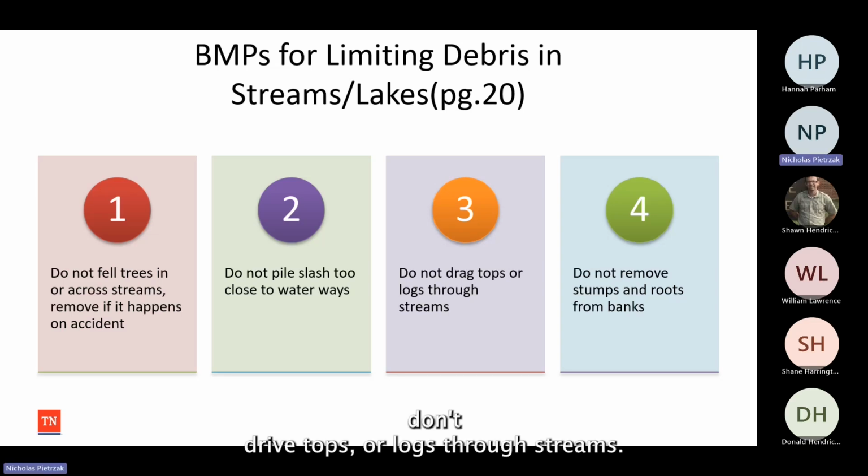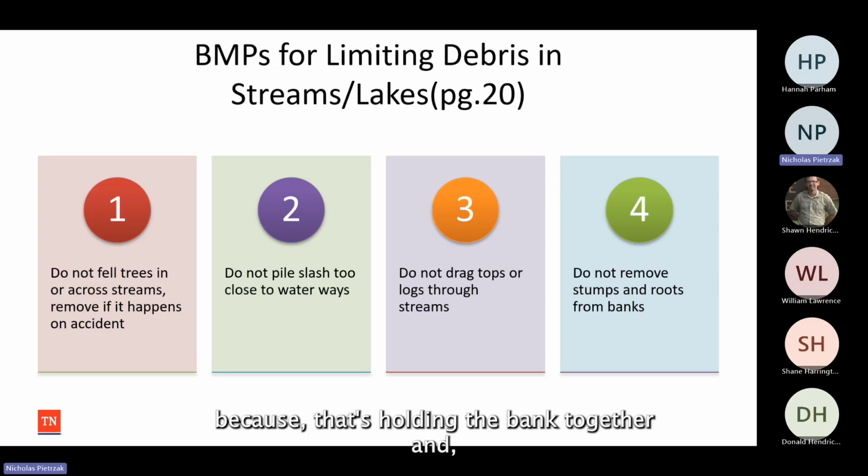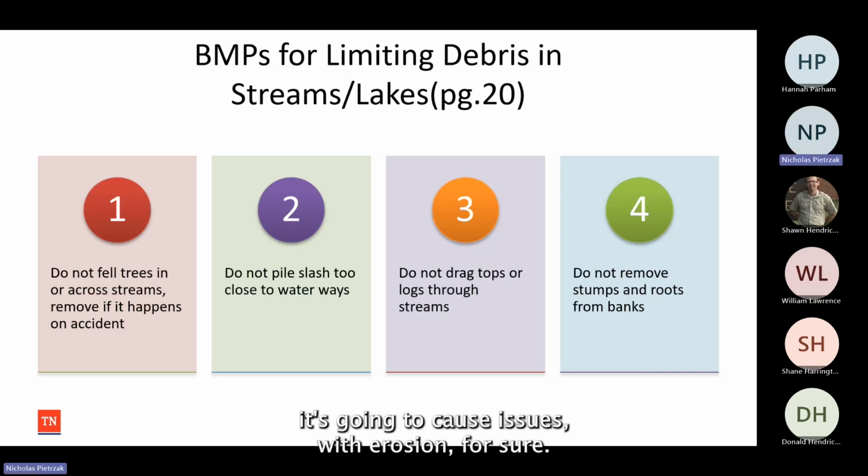Don't drag tops or logs through streams. Like I said in the previous slide, do not skid logs through streams. Don't drag them through streams. It's going to bring sediment and woody debris and deposit it into the stream, so it should be avoided. And do not remove stumps, roots, and trees from stream banks, because that's holding the bank together and it's going to cause issues with erosion for sure. So should be avoided at all costs.